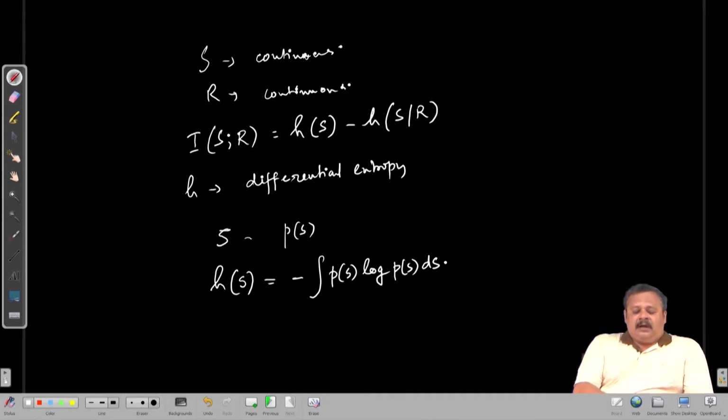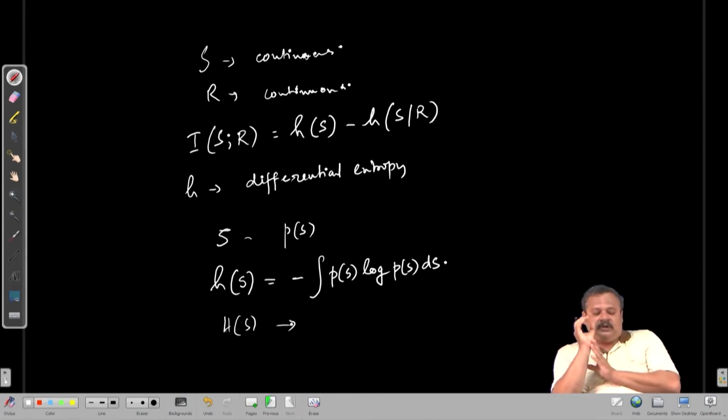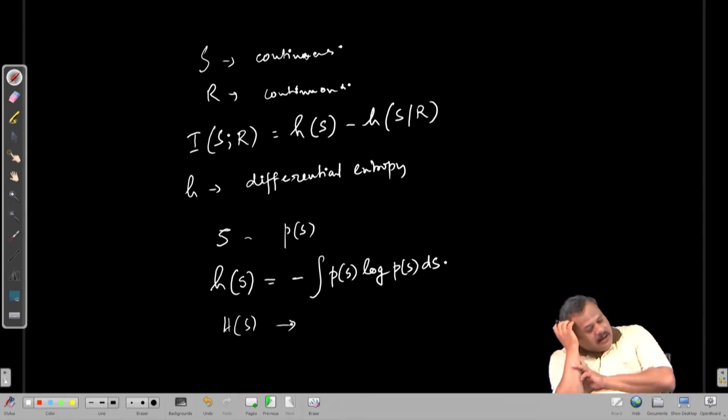We cannot say that, because the entropy of a continuous random variable, capital H of S, actually is undefined, it goes off to infinity. We can show that by discretizing the stimulus space with very small bin size and taking the limit that the bin size goes to 0, the entropy capital H of S becomes infinite. Similarly, for P of R we have the same definition, little h of r, and that also is not exactly the uncertainty associated with r. There is a difference between differential entropy and entropy.